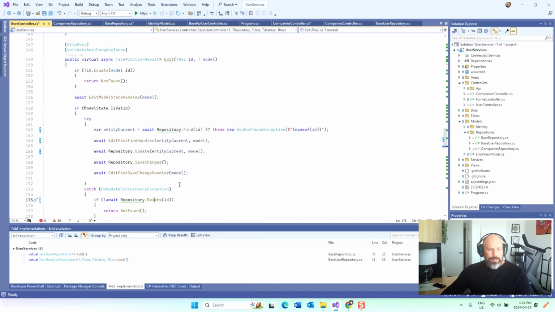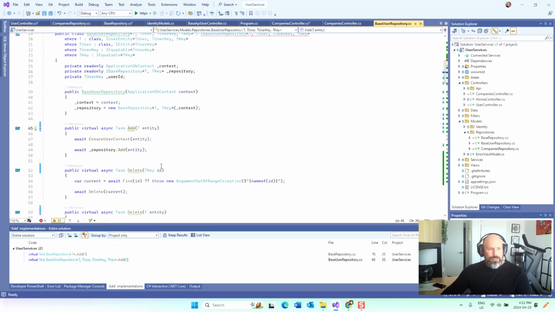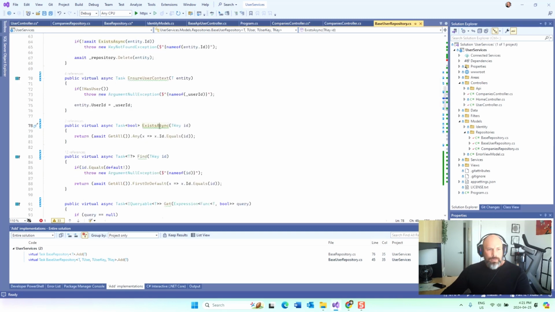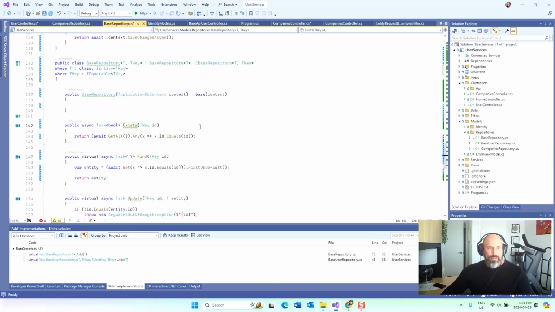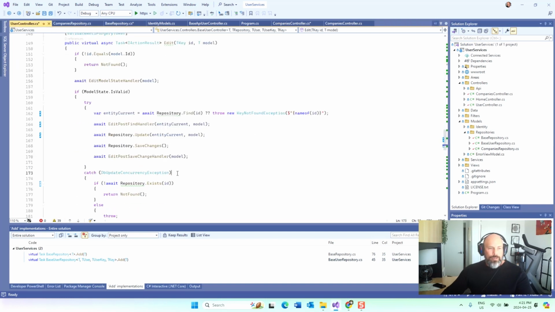Yeah, let's go down to our implementation. That should be in the base user repository. Okay, so we have to add that one. And exists. Okay, this is why it missed out. There we go. Okay, great. So now we have controller. There we are. Okay, we're fine. We're back up again. Sorry, folks.